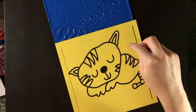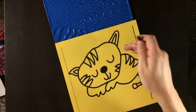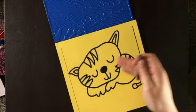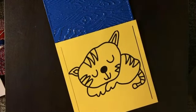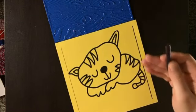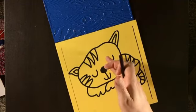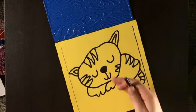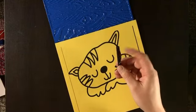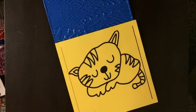Now, depending on what color your animal is going to be is how you're going to pick your color. So my cat is yellow. So in order for texture to show up when I do my rub, I want to pick a crayon color that is either darker or lighter. There's not many colors lighter than yellow, so as long as I don't pick yellow or white, almost any color is going to work. But I really want to see the texture, so I picked a really dark color. So I picked purple. If your sheet is purple or blue, those are really dark colors, so you're going to want to pick a coloring crayon that is really light so that it shows up.